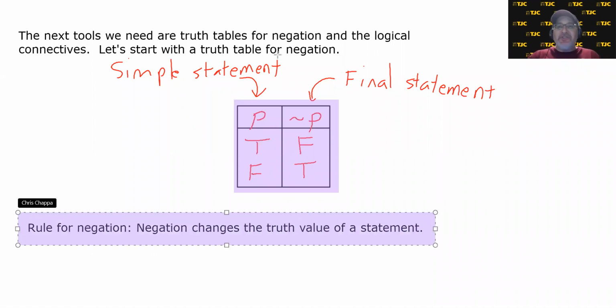So you can memorize the table, and it's not that difficult. Right now, it may seem a little unfamiliar because it's our first truth table, but once we get through them, you'll look back on this one and go, that was easy. But I would also make sure you understand the rule. What negation does: negation changes the truth value of a statement. In the next video, we're going to look at the truth table for conjunction. We'll build it, we'll come up with a rule for it, and consider it something that you need to memorize like this one here.